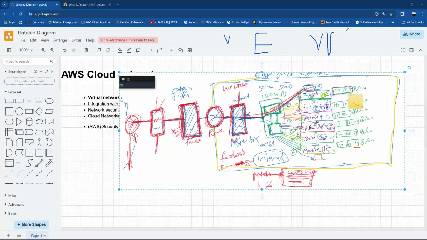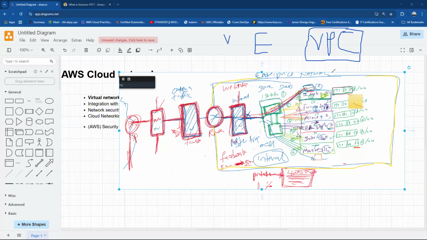VPC. Because we have a particular company called ABC, and we have another company called XYZ. So ABC and XYZ are in the same AWS, but they cannot communicate with themselves, cannot even talk to themselves. There is complete isolation between these two companies. And if you ask them, they say, we are heavy in AWS. Why? It is with the help of what? VPC, Virtual Private Cloud.